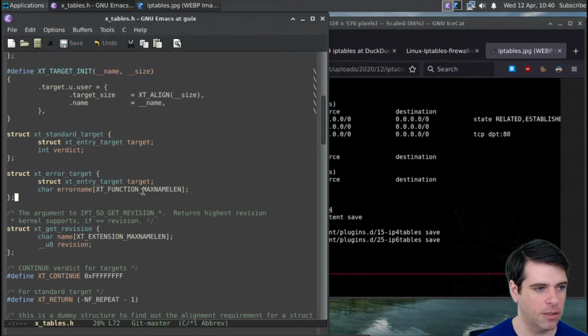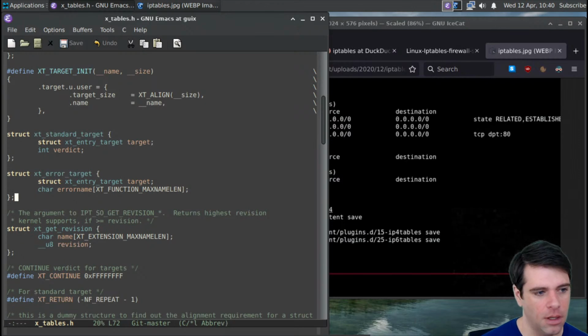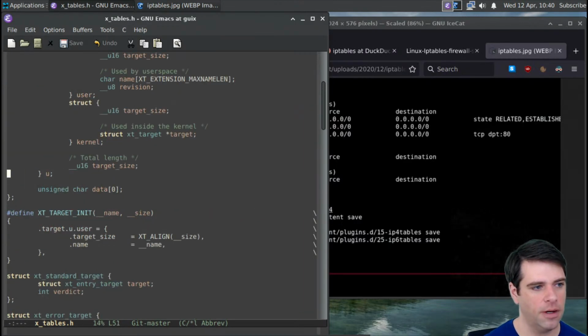All right, so let's go back to the code. Okay, so we have xt error target. So the targets, we decided that we know what they are.